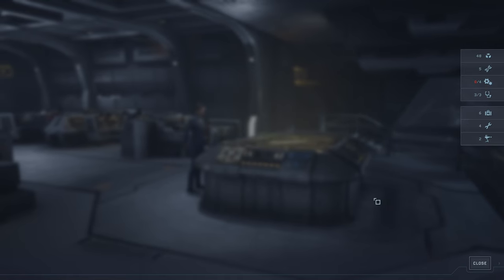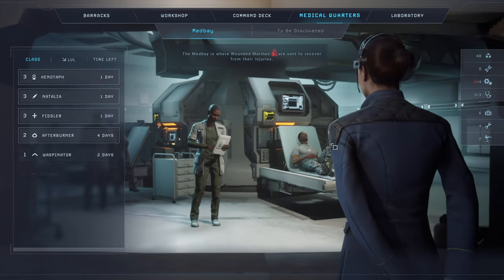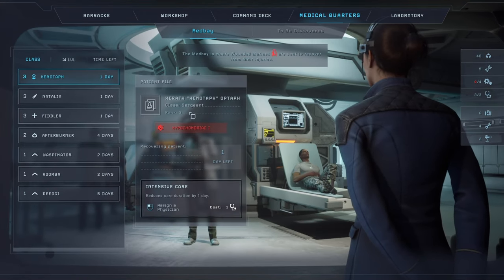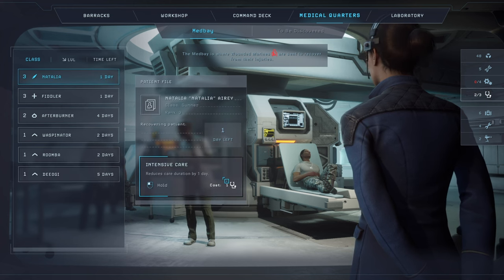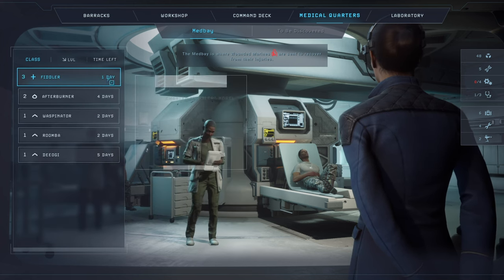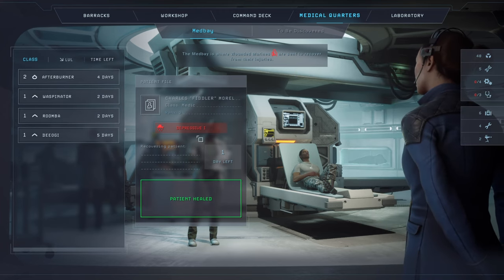All engineers are unavailable. Medical quarters. This one's a priority. Understood. One, two, three.